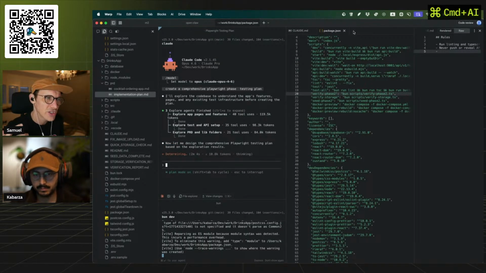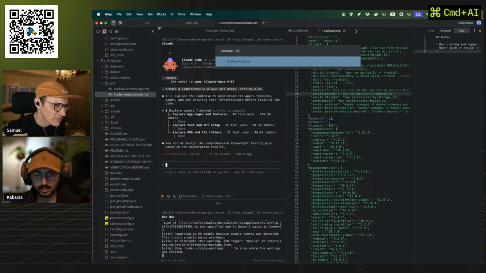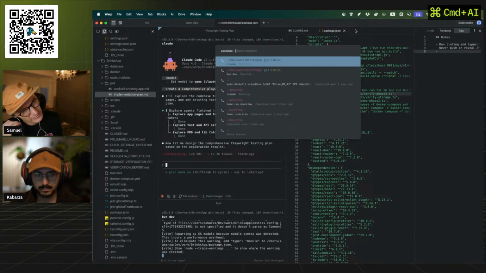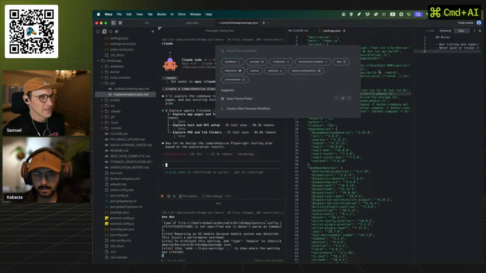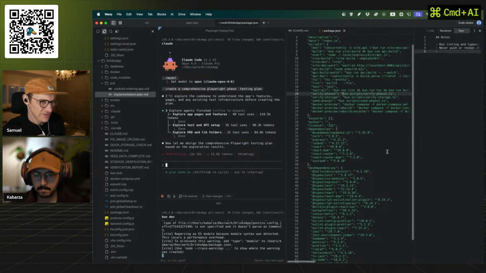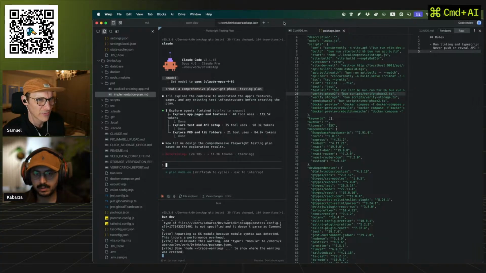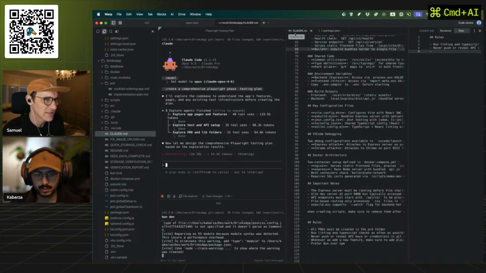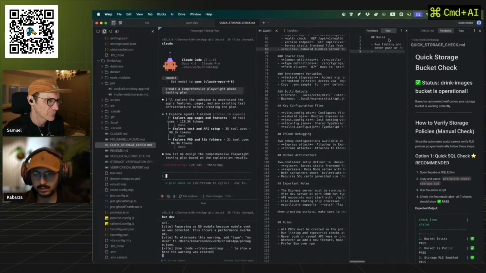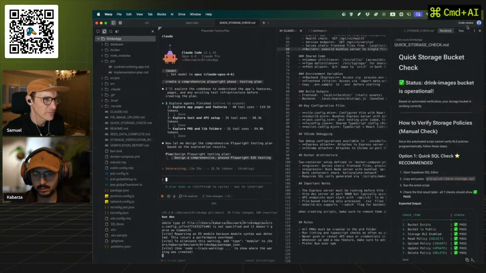Maybe Command Shift P. Implementation plan. No. Okay, fine. That's what I was hoping. I was hoping it would open a new tab in there. But oh well. Because there must be a way. There must be here. Yeah. I wonder why it did do that. So if I do this, it also opens it somewhere else.